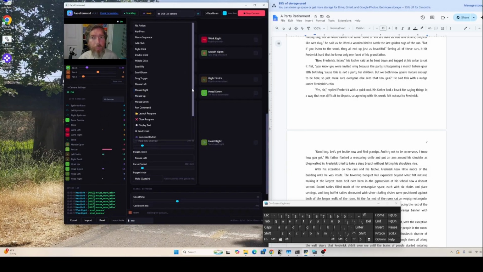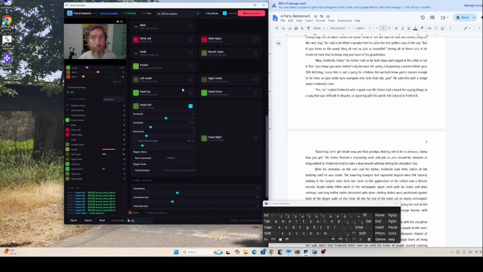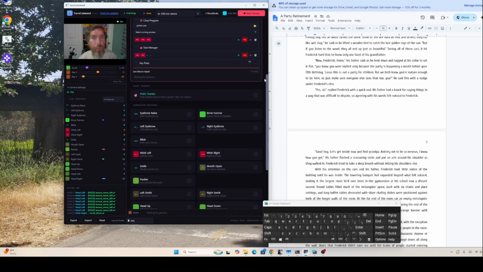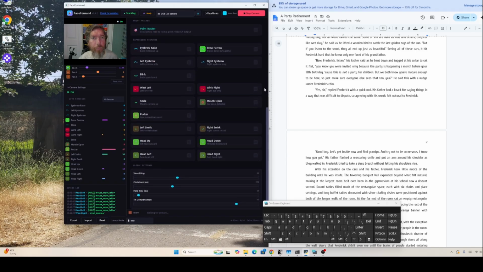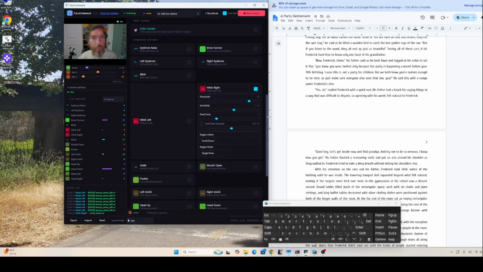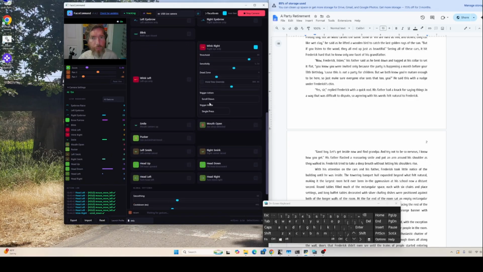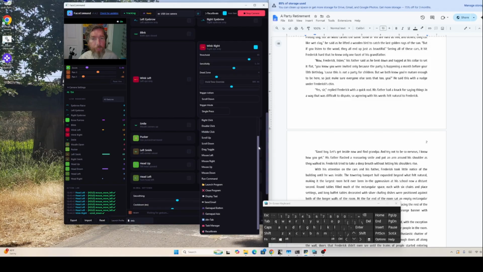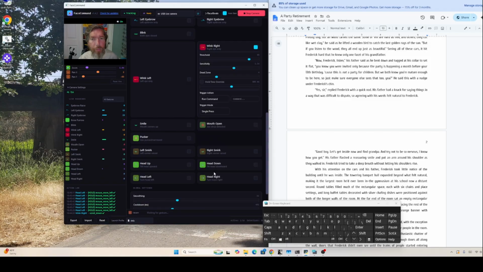So the next commands or the trigger actions are related to computer stuff, like running a command. Let me go back up here. So if we go to a run command, you can type it just like in a command prompt.